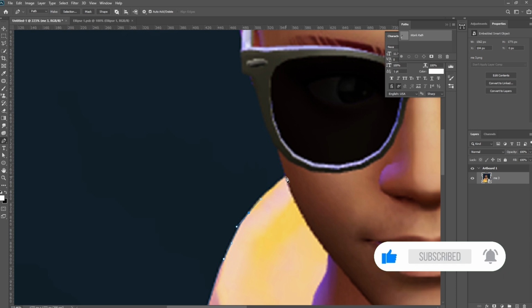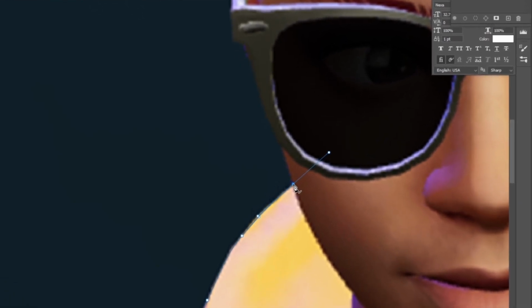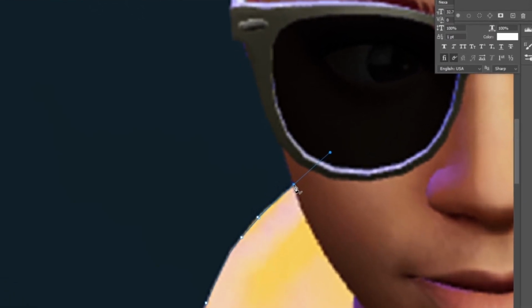Then I'm going to come up here and now start and continue my work. Yeah, now I'm done with this, but this is a sharp edge. Pay attention, this is a sharp edge. So if I click here now to continue, it's going to create a curve, and I don't want that. So I'm going to press Ctrl Z on that. What am I going to do? I'm going to want to remove this side of the node. So I'm going to press Alt, and I'm going to show minus. Make sure you're holding Alt. If you press it this way, it's not going to work. So hold Alt and click this like this. It's going to show this icon before you click.